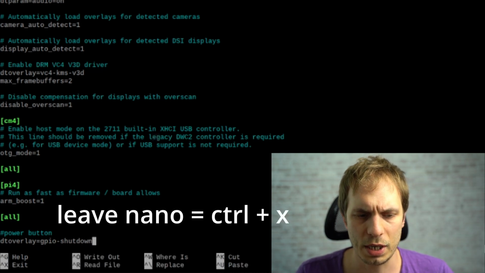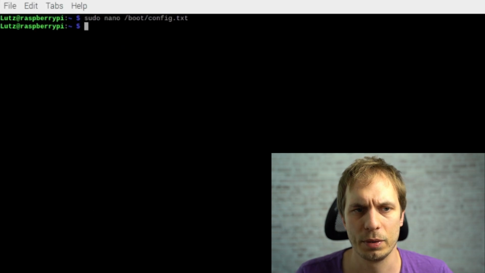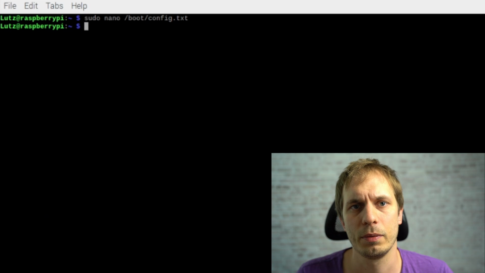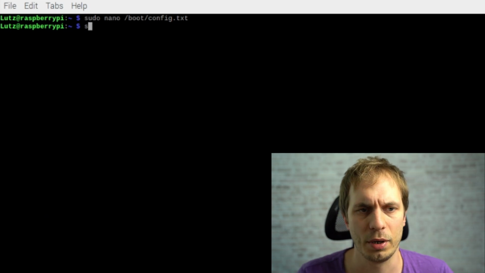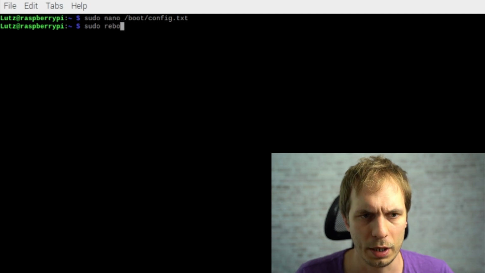And just as a hint, when you change the GPIO pin to a different one, I'm not sure if it's working with every pin, because this is not part of the official documentation and I didn't try it for every pin. There are some that work, I know it, but just to let you know.